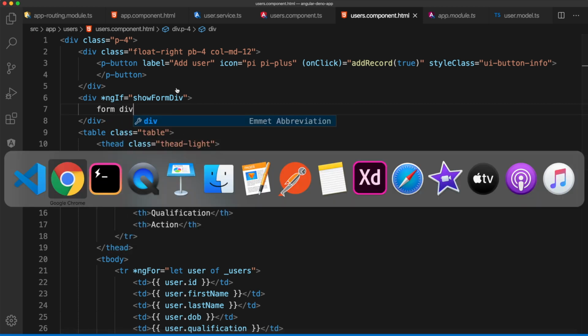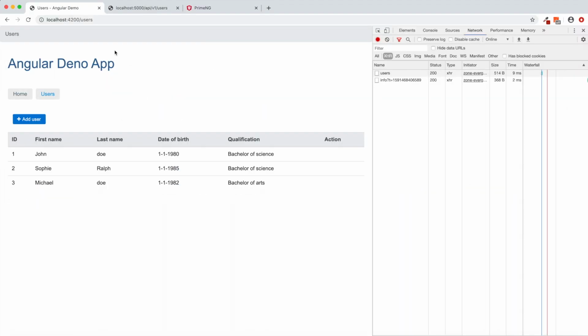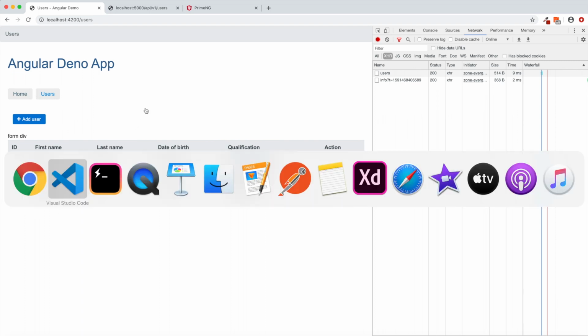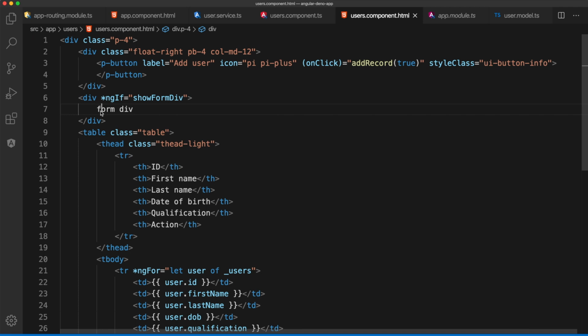Then I come here and I just press this and it comes. So this is the idea. When I press Add User, I'll show a form here, and that form has first name, last name, date of birth, and qualification fields, and beside that there will be a submit button. Once I click submit, I'll call the API, and once the user gets added in the API, our table should be updated. So let's go to our HTML.